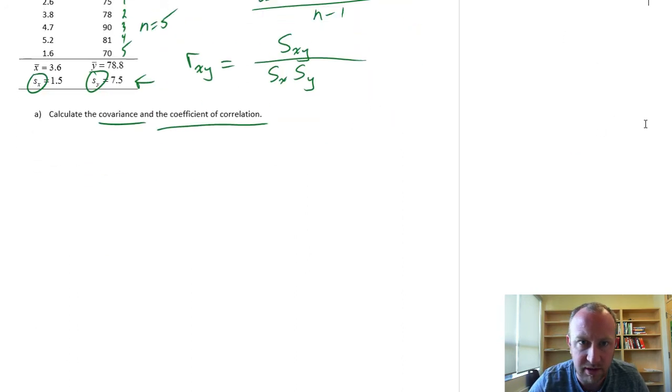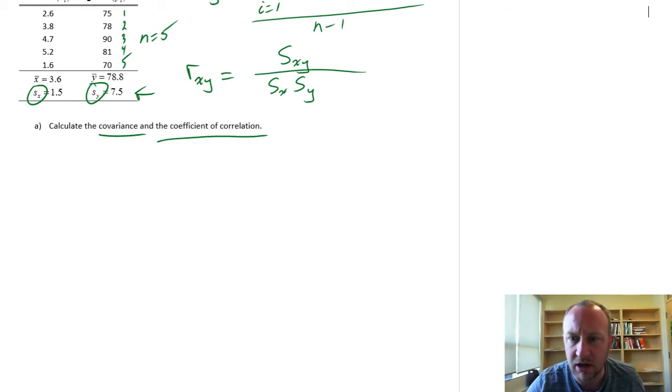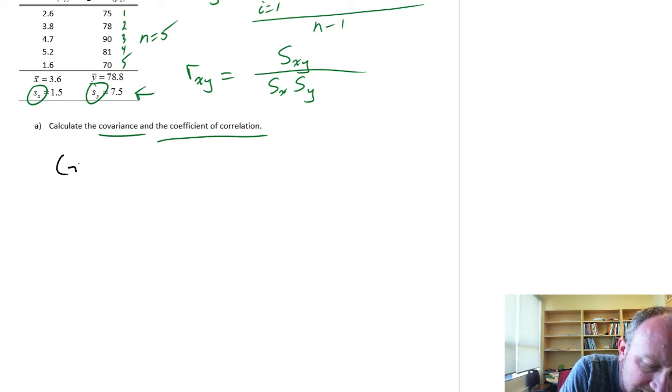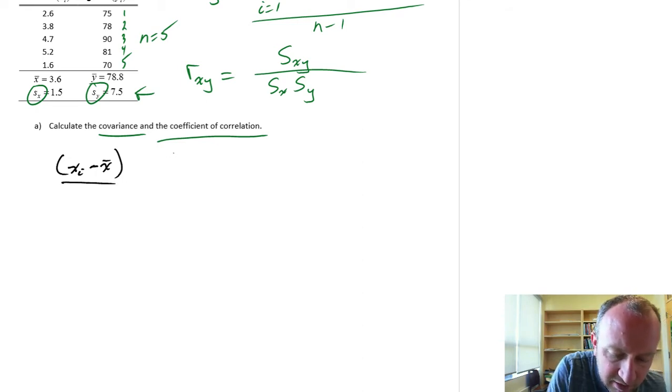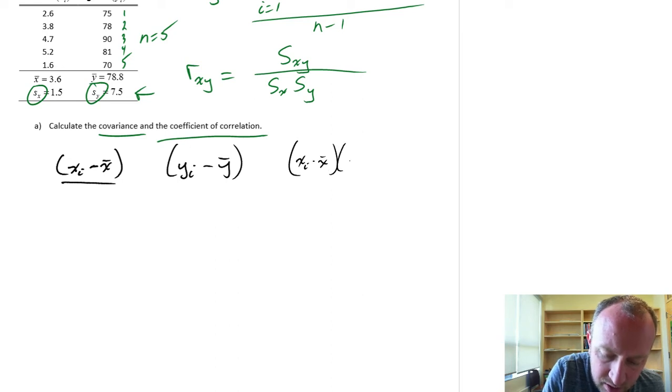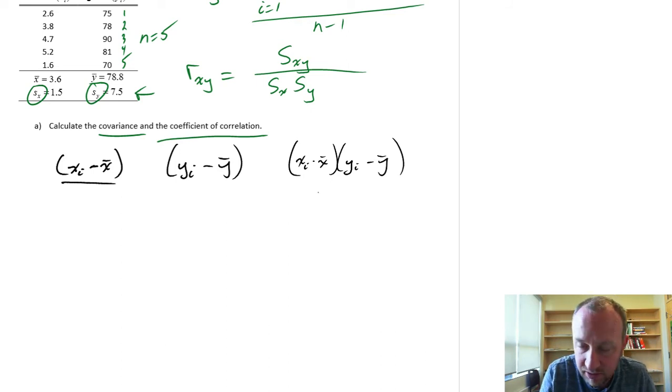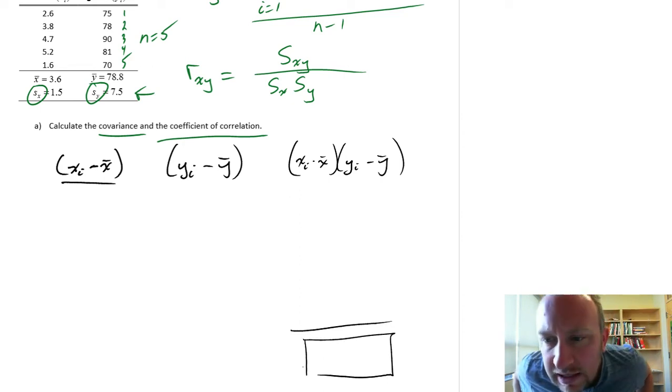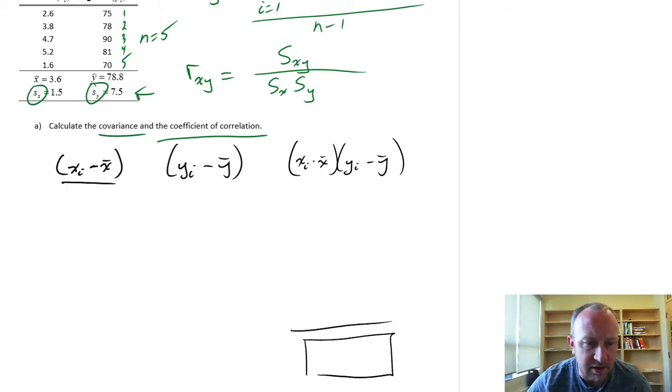I'm just going to scroll down a little bit here. I need to keep my data. So I'm going to produce three columns. The first column will be these differences, x_i minus x bar. The next column, so these are just my headers, this will be the differences, y_i minus y bar. And the third column will be the product of the first two. And then we're going to have five of those products, one for each of the observations. And then we're going to add all of those up. And somewhere down here, that is where we will calculate the numerator for that covariance calculation.